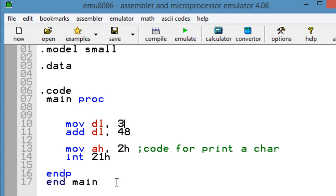Now, let's say we want to increment a register or increment a value. We can do that. The increment code is INC. I'm going to show you guys how to do that right now. So first off, let's print this on the screen right now. It should print out the 3 because we're moving into DL the value 3, right? But it's not the character 3.